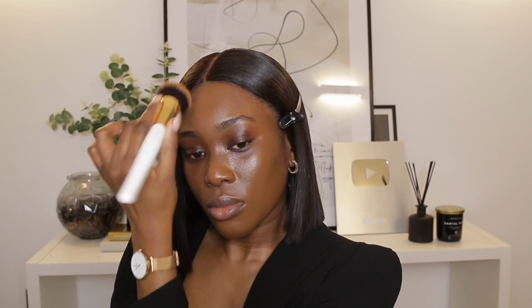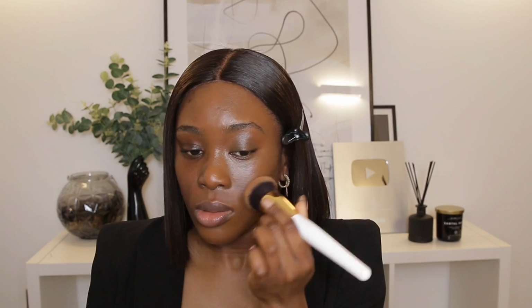This foundation is my new fave. If you haven't tried it, go pick it up. It is amazing. It literally makes your skin look like your skin, but so much better. It's just so buttery, so smooth, so effortless, and it's a medium coverage, which is amazing. For me, it actually kind of looks like a full coverage, but it's not. I love the way it looks on my skin.